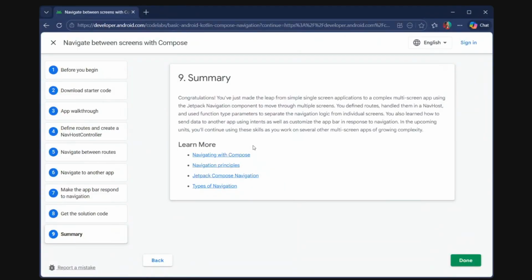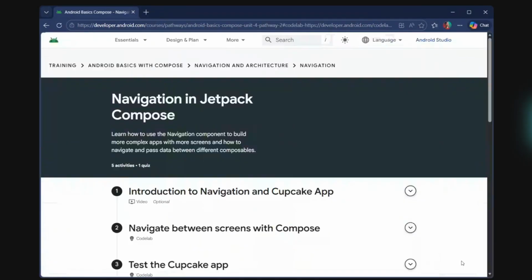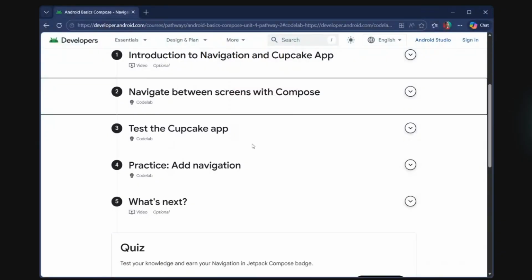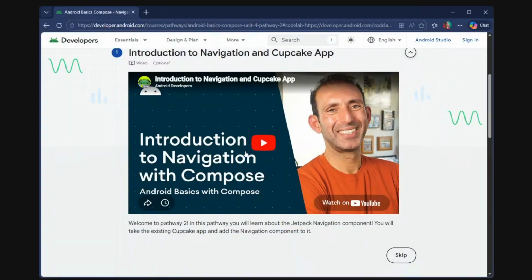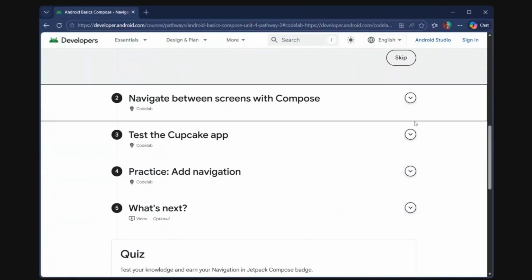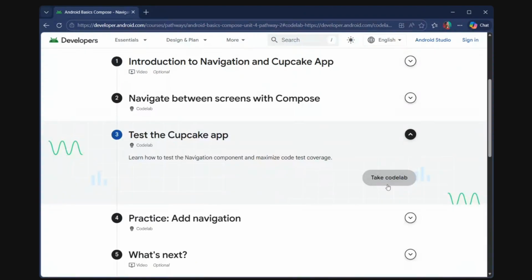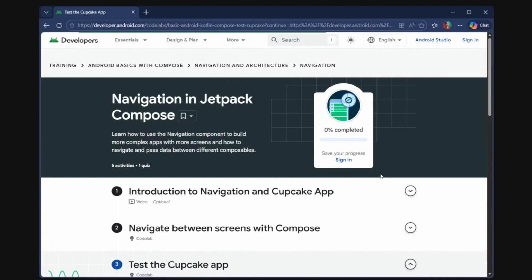An application is not defined just by how many screens it has, but by how effectively those screens are connected. So this is all about navigation between screens in Compose. In the first code lab, you have to understand the major things: what navigation is, and what the backstack is. Moving to the next code lab, that is Test the Cupcake app.